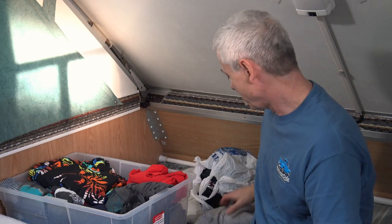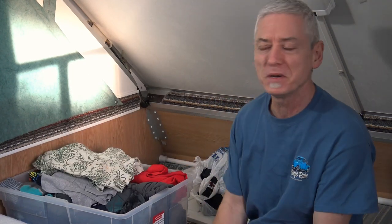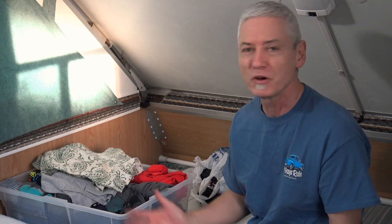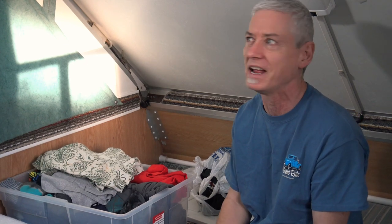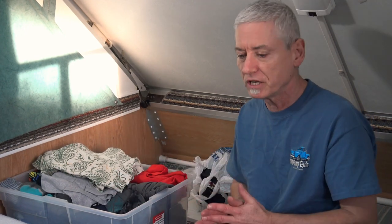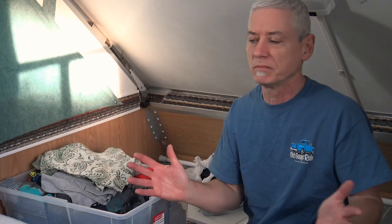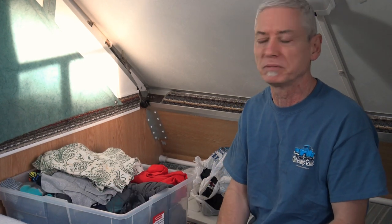Packing is one of the biggest challenges for a long trip — what to pack, where to put it, why you're bringing it in the first place. It's kind of an art form. You have to plan ahead because if I brought everything I thought I'd need, I'd fill up the trailer and the towing vehicle. You also need to distribute the load properly — you can't have too much weight on one side, on the axle, or in the back. I'll give you a few tips on how I pack and where I put things.